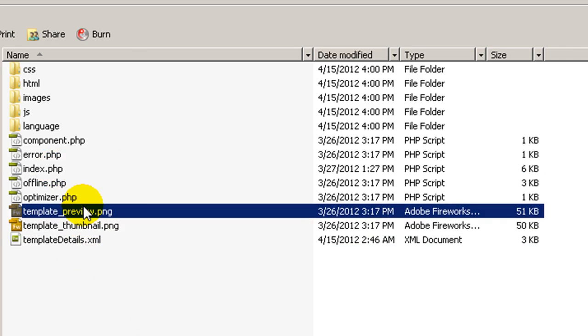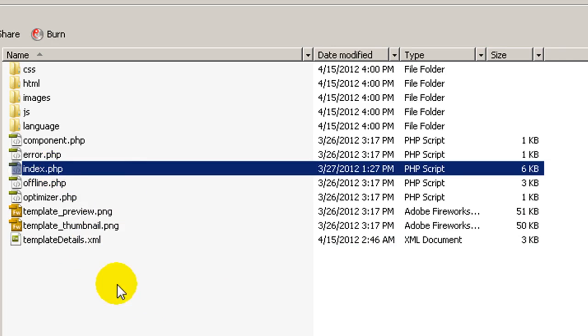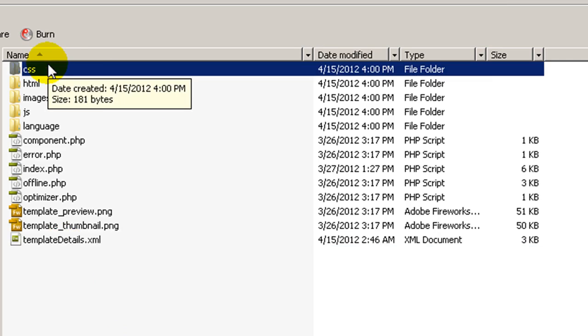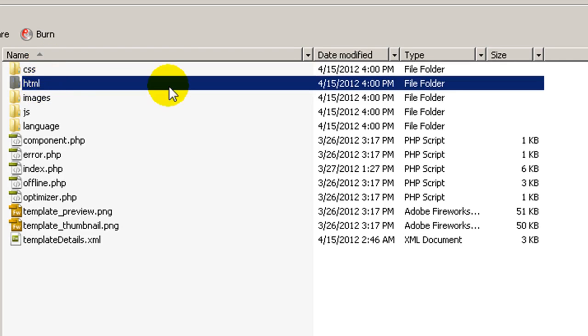Now something that I already mentioned is that the most important files behind any Joomla template are going to be number 1, index.php, and the template details. Actually, if you only create a template with those two files, you are going to be able to install the template and to apply the template, because the CSS folder, even though it is going to be really important for your styles and your layout, is not going to be required. The same will happen with the HTML folder.